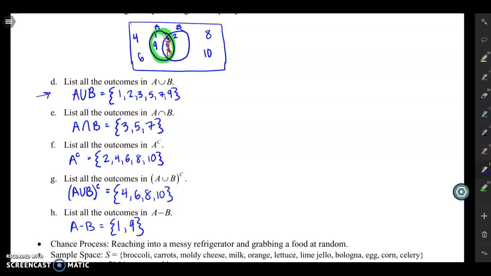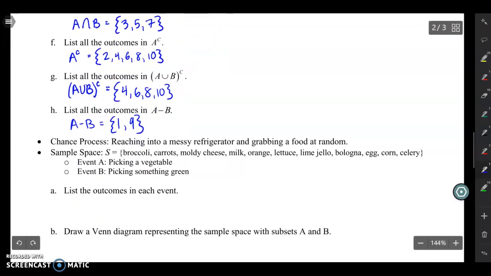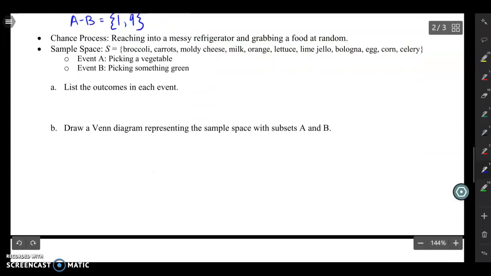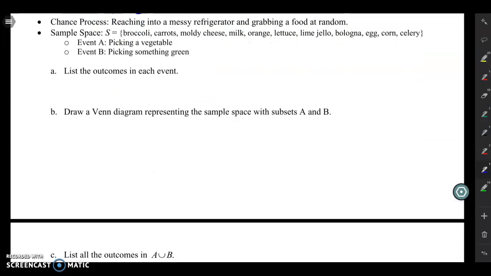Okay. So there is another example here in this, if you have the notes. So I'd urge you to go ahead and try to set up a Venn diagram and answer some questions about this one. And go ahead and check your answers with the notes that are posted on Canvas. And I'm going to post one other follow-up video that just shows you how to set up a Venn diagram in another way. So go ahead and look for that video. It'll be just a couple minutes, and it'll help you finish off these notes.